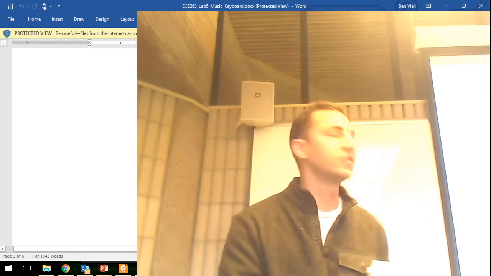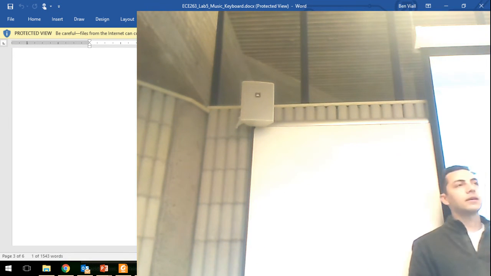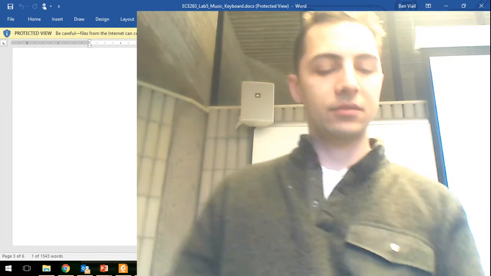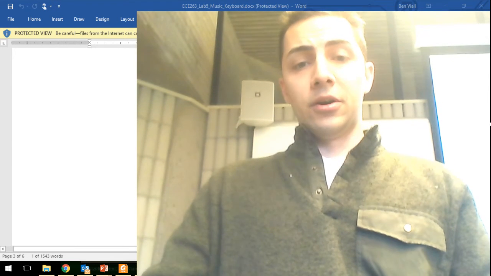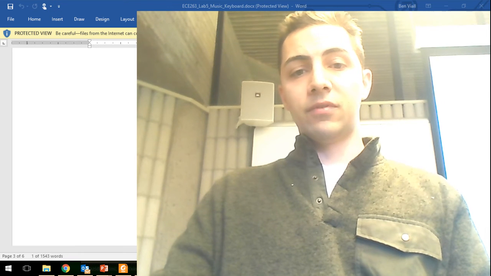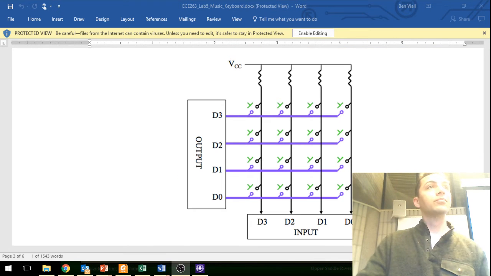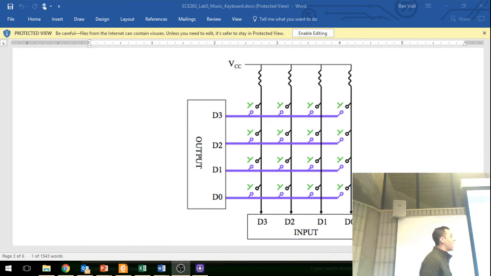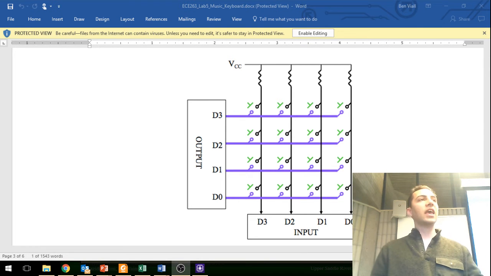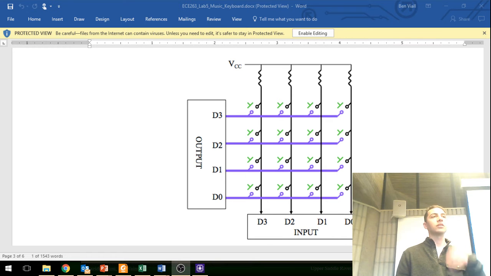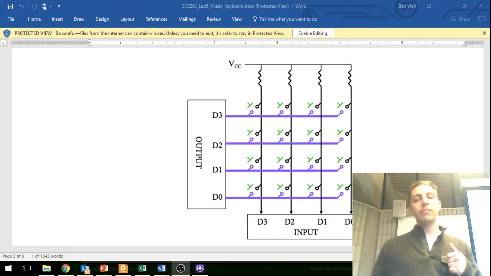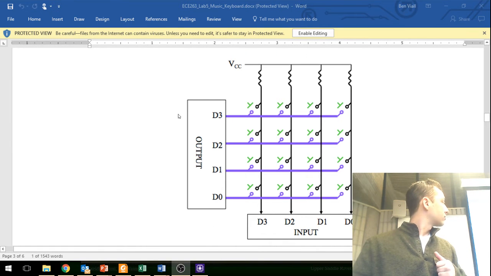This keypad is just 16 buttons. Let's make my face smaller on the video here. There we go. So there is the keypad. It's a 4 by 4 matrix, and it's put together in a very interesting way to reduce the total number of pins that you need. You're going to be using a scanning technique, which after this initial intro, I'll talk about how you scan through a keyboard matrix. Okay. Back to this screen.